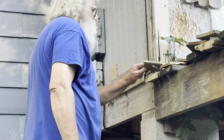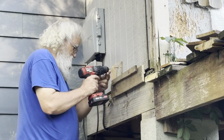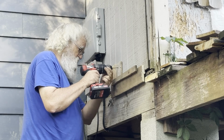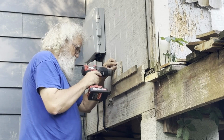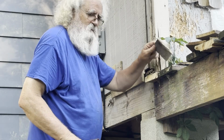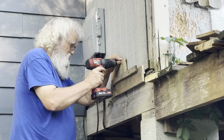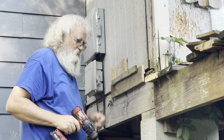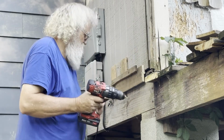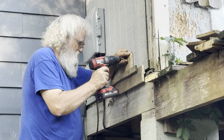Okay. There's one. Some of these I have pre-drilled. Yeah, I finally have one that didn't go through the wood. I'm gonna have some luck. I hope you can see what I'm doing. I'm gonna explain here in a minute why I'm doing it this way, as soon as I get some other boards on here.